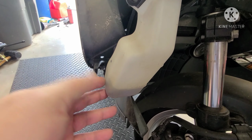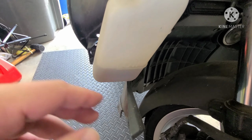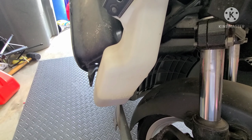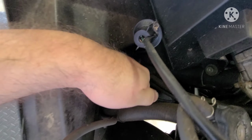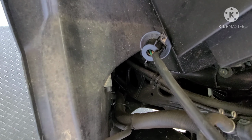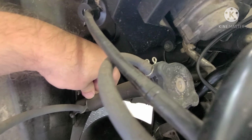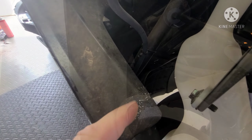And now you can see the nasty coolant that's at a low level. You can see stains, and it's definitely the wrong color. I don't want to put new coolant into this reserve tank or even siphon it out. I want to remove it and give it an awesome cleaning. And while I have that front fairing out, it gives me access to all the different hoses and clamps and everything underneath here for me to inspect, just to make sure everything looks okay before I put that front fairing back on.